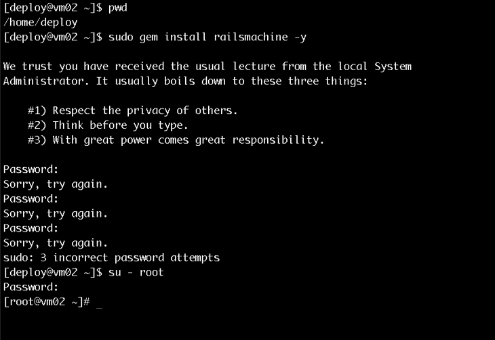Okay, now I'm root. Let me install Rails Machine.